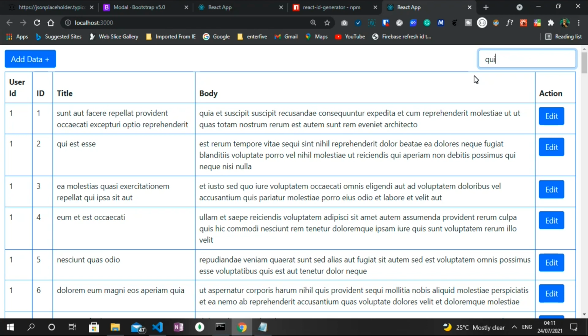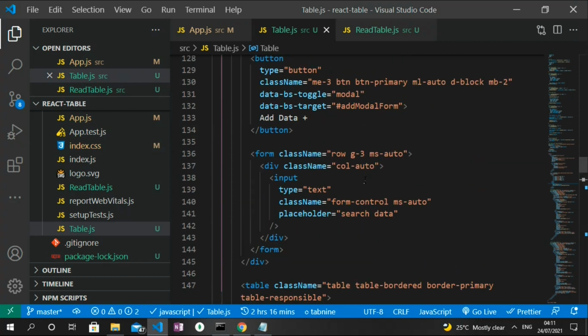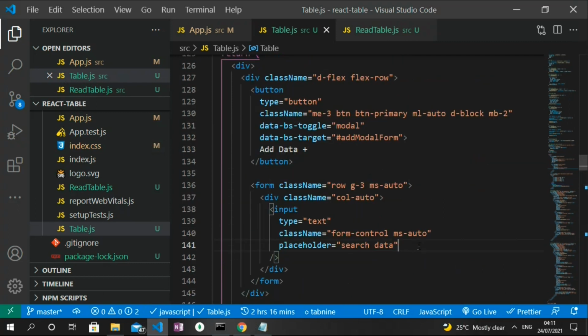Yes, nothing happens because in the input field we haven't done anything. Oh boy, my bad. So the first thing I want to do is to pass in an onChange event handler as well as a value.